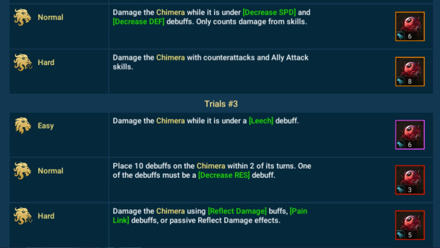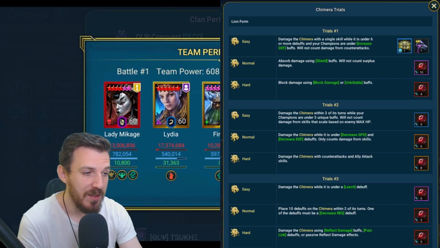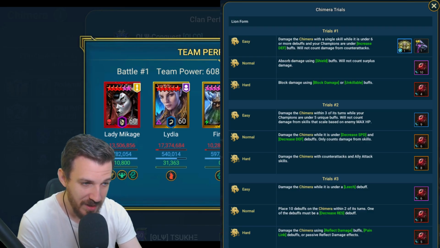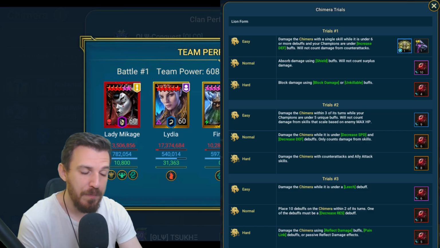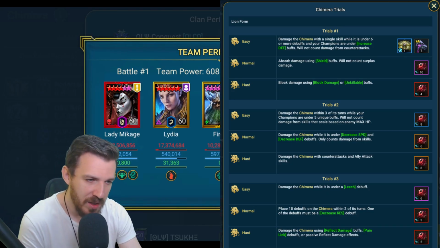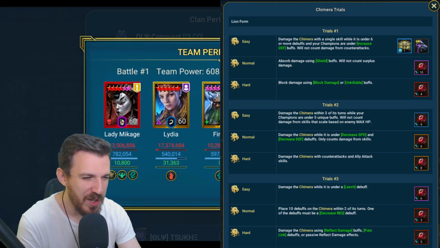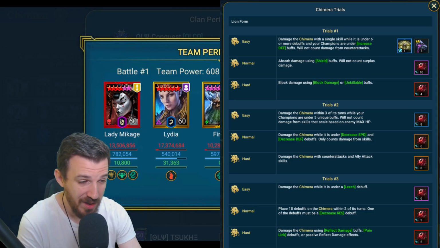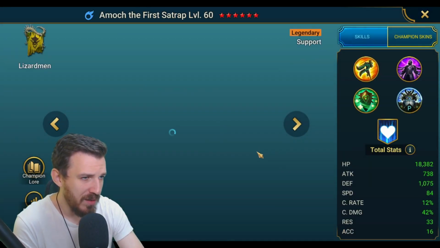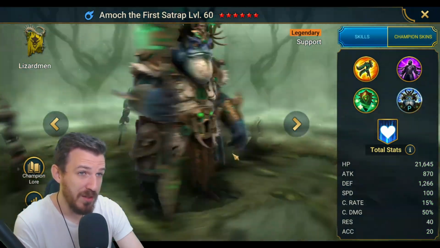or pain link. And there are not a lot of champions that are suitable for Chimera that are doing these things, right? Like pain link is in the game for about a year or longer than a year, actually. We only have 1 legendary champion that can do this, and he just got released like, I don't know, a couple weeks ago. And this is actually a pretty solid champion for Chimera trials, I think, right?